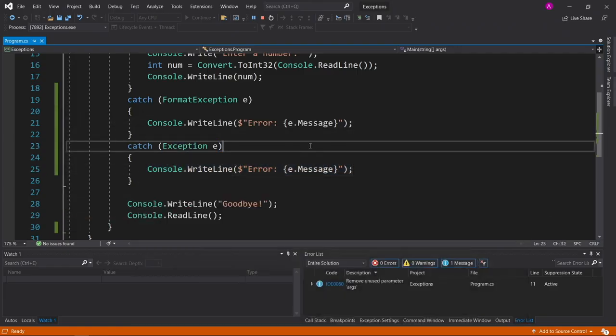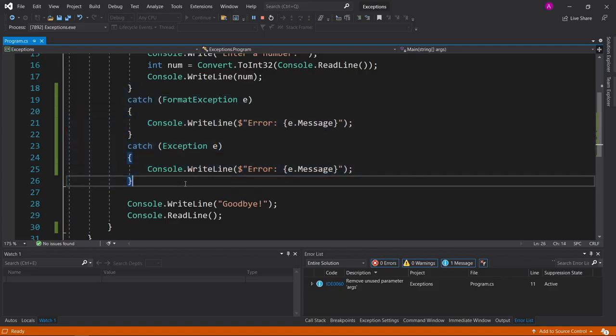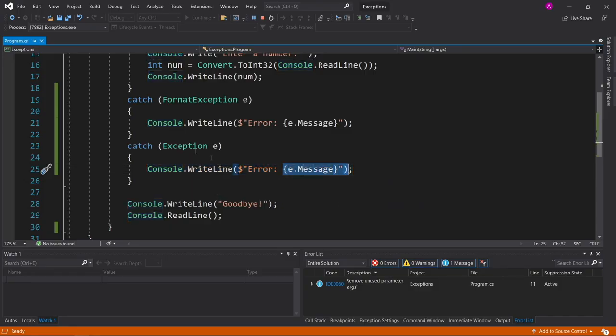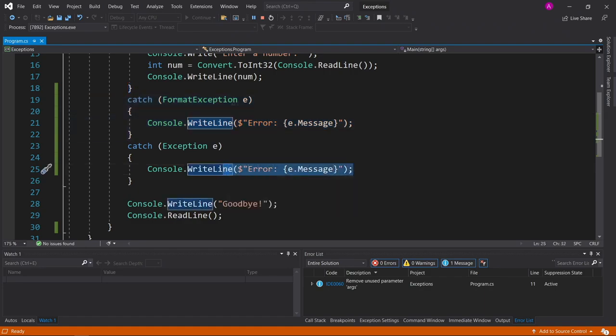The moral of this story is, you should always have a catch-all right at the end of your chain. But if the only thing you're going to do inside here is simply output this message to the screen, then you don't need any multiple catches. What you should do is catch multiple exceptions that you know are going to get fired in your code, and then you want to handle them, and then have a catch-all at the bottom that will display the message generically.